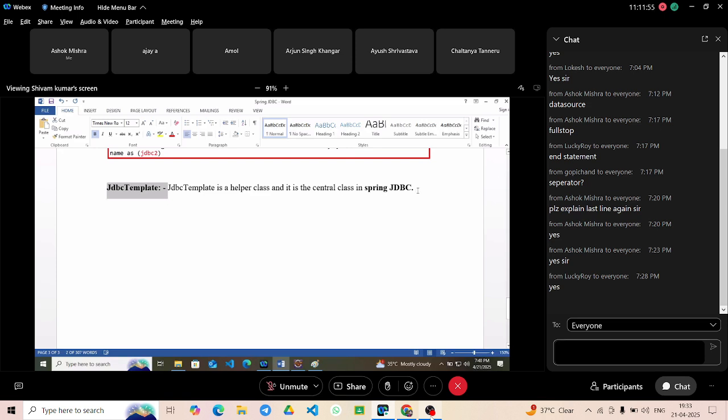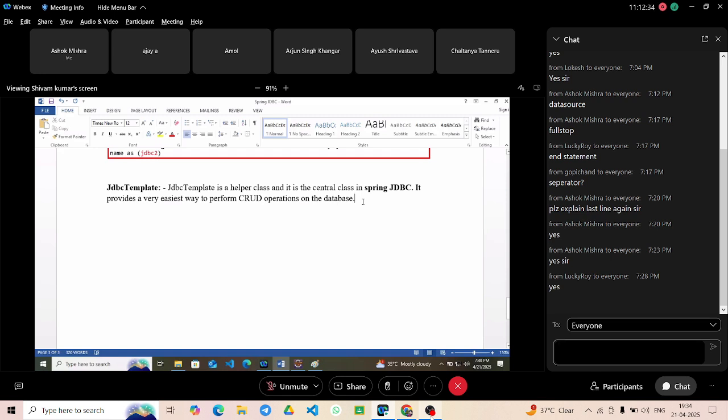So what it does, it provides a very easiest way to perform CRUD operations on the database. Now we will use this JDBC template to perform the CRUD operations inside it.